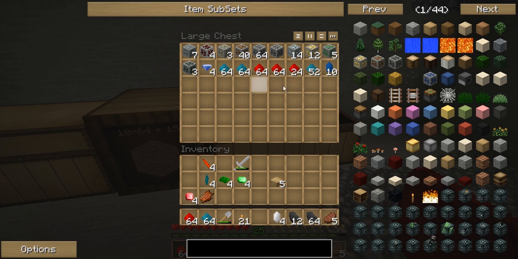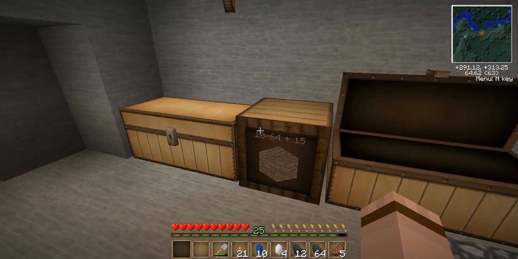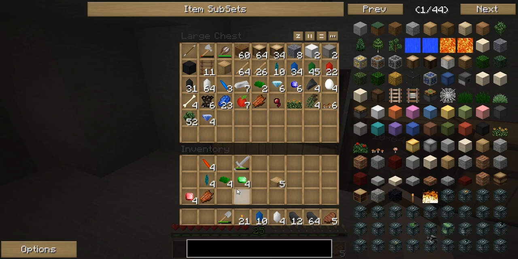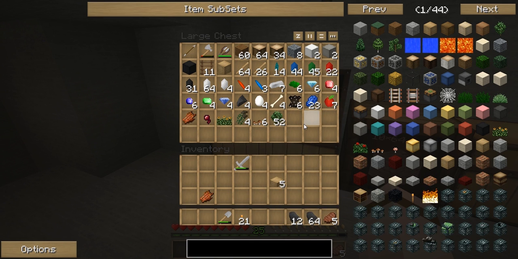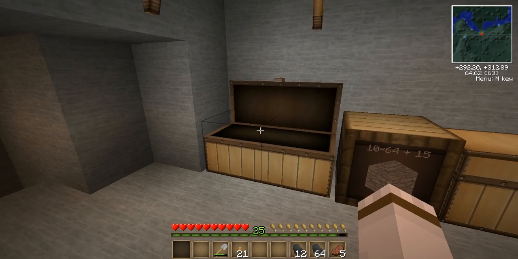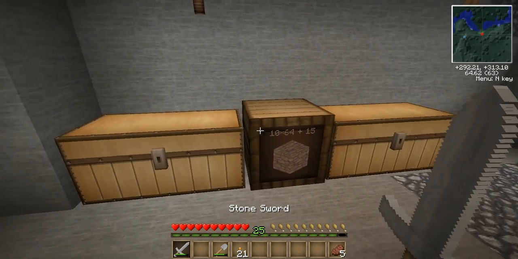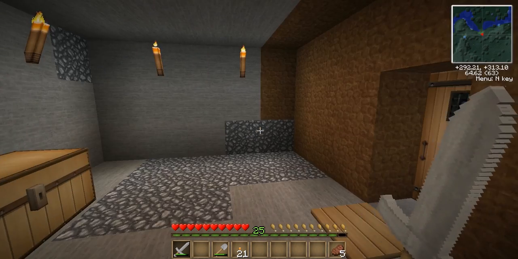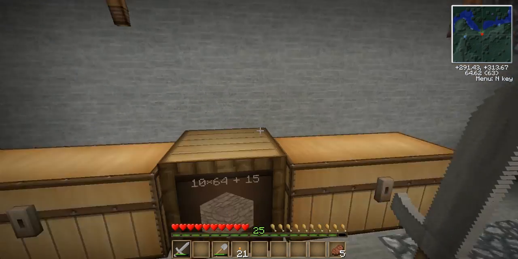We'll definitely have more chests later on to hold various things, but for right now I think we're good just having the two chests to accommodate our starting resources here. You can see we've managed to get a hold of a fair amount. I almost forgot to put the coal in there. So let's see. I definitely don't want to be living in here forever.